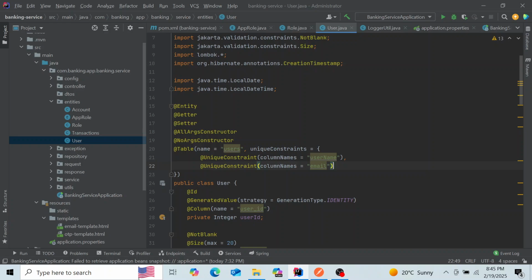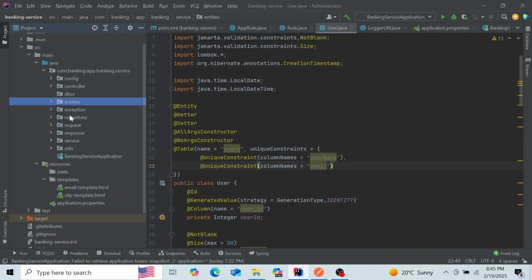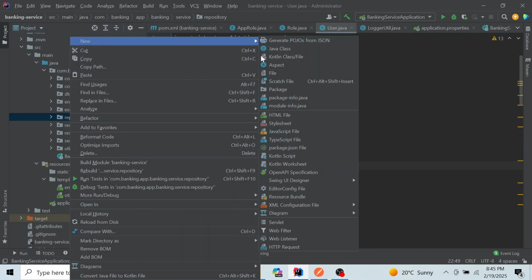Now I want us to go one step further and create a user details service. So we saw that when we were going through Spring Security, the purpose of user details service is to get the user details. So basically, I want us to go inside the repositories package, and create the role repository and also the user repository.